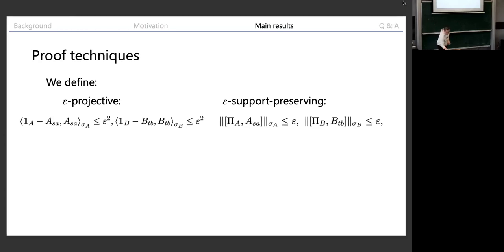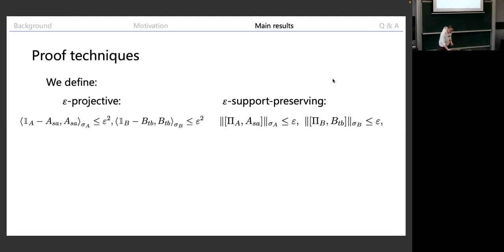Similarly, we want to define something we call support preservedness, but it's really just a generalization of full rankness. Imagine a case where your strategy is not full rank, but in the Schmidt basis, for example, the measurement operator has a very nice structure: a block diagonal structure. Then this is also very simple, because if we want to do the restriction, we just drop the lower right part. In this case, it would mean that the projection onto the support of the state, which we denote by pi, commutes with your measurement operator.